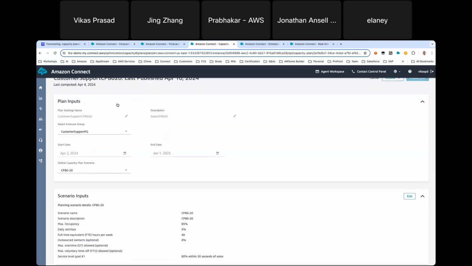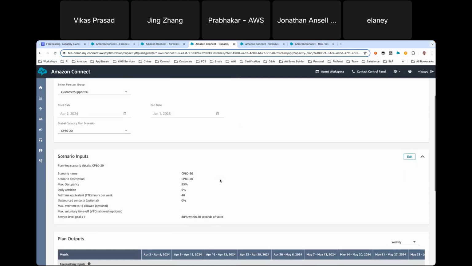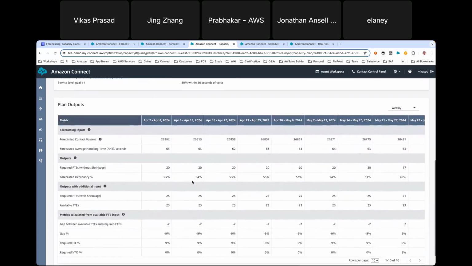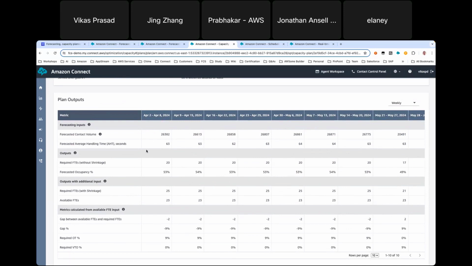For this capacity plan on my screen, you can easily see what the inputs selected were: max occupancy 85%, full-time hours 40 hours, and then you get a weekly output here. For the week of April 2 to April 8, you can look at what the required FT is and what the forecasted occupancy is.